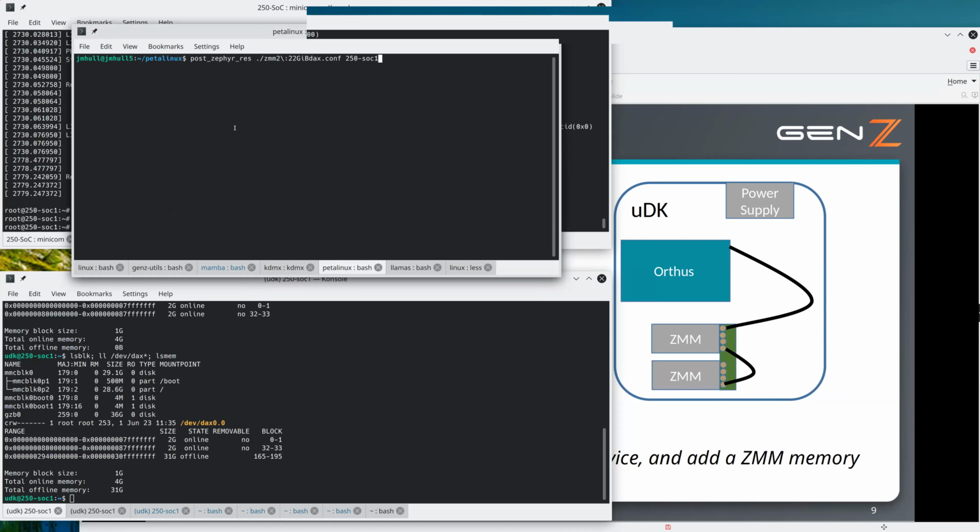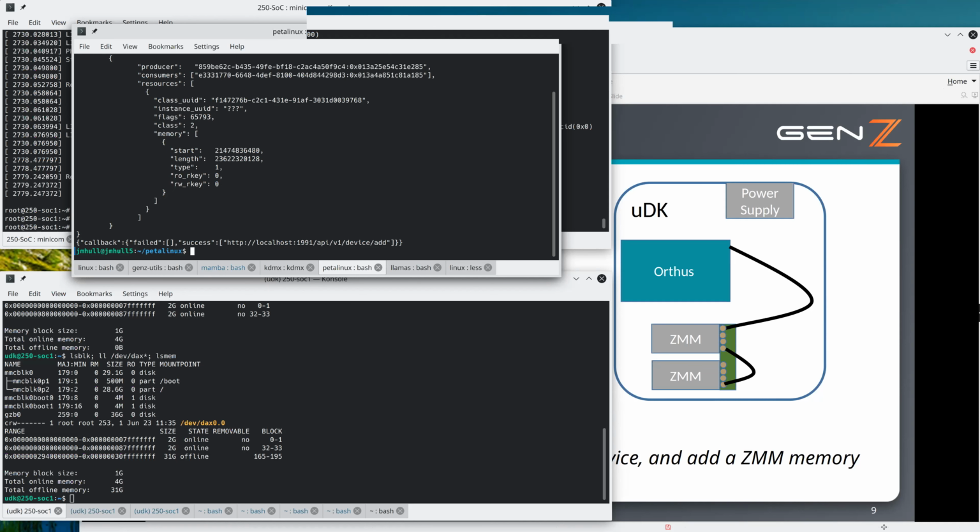And so if we run this little script, which basically has a curl command in it, against this particular configuration file that represents another DAX device, this one 22 gigabytes in size instead of 32, and we tell it we want to run that against the 250 SoC1 or the Fabric Manager, we can see that we get some log messages about what resource was just added to Zephyr, and we can see that nothing failed and that there is success talking to the Llamas instance at this particular URL.